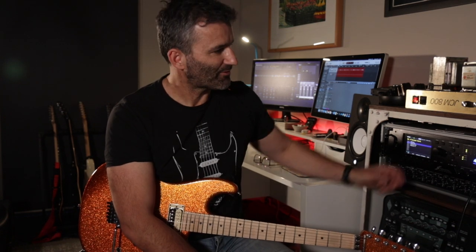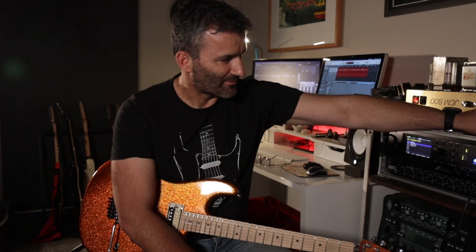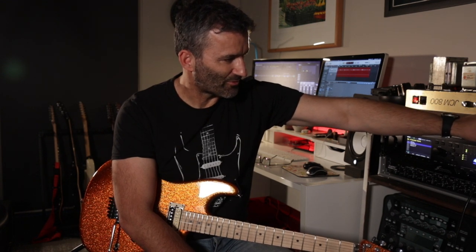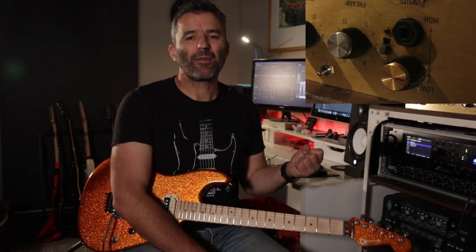This amp had a couple of mods made to it in its life by the time I got it. I've kept one and I've reused another. The first one is this little switch on the front here in between what was the low input jack and the high. This is a bright cap switch, which in this circuit is actually really useful and a great thing to keep.